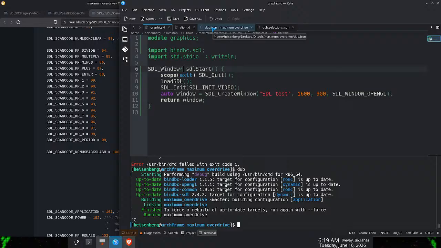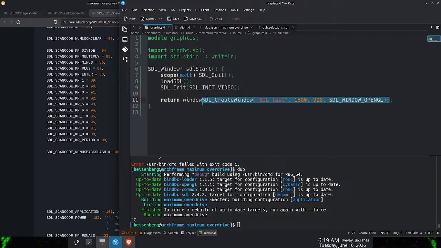So now I don't want to do that, but I want to return SDL create window. I think we can just slap that in where the window is. Return that. Oh, it's got 2 semicolons?